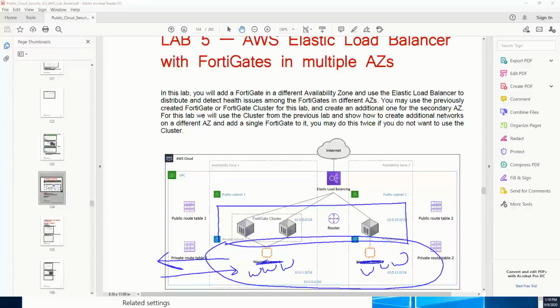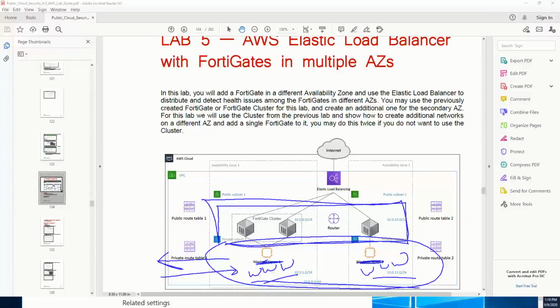And there's a lot of solutions. If you go Googling out on the internet, there's a lot of solutions that talk about auto scaling to support applications like web servers to be able to scale out and scale back in automatically. Well, if you're auto scaling out your web servers and you're auto scaling in your web servers, it makes sense that you might also need to auto scale out your FortiGates or auto scale in your FortiGates, because as the volume of traffic that your web servers are processing has gone up, invariably the volume of traffic that your FortiGates are processing has gone up.